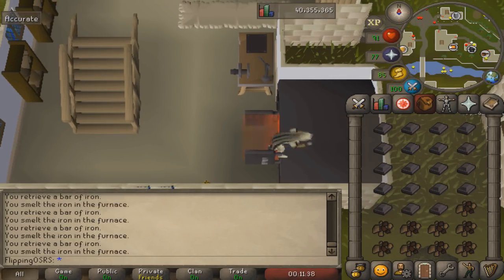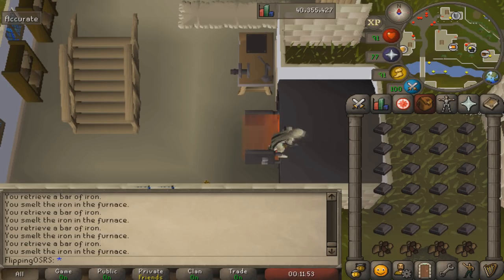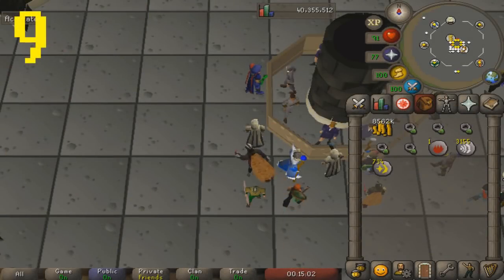This would be potentially useful on an Ironman account, especially since uncut rubies don't have a lot of use beyond making the amulet of strength. So that's why I put it at number 10. Not really useful on a regular account, but there could be some niche uses for Ironman and maybe other account types. Coming in at number 9 is the Ring of Returning.